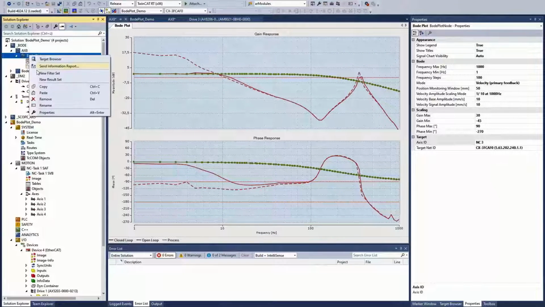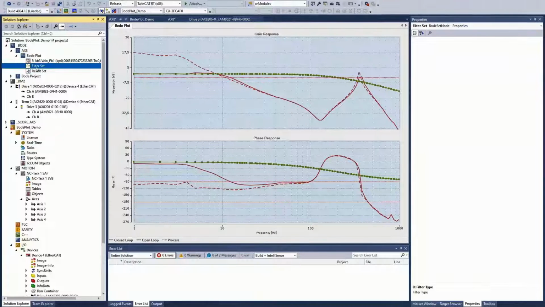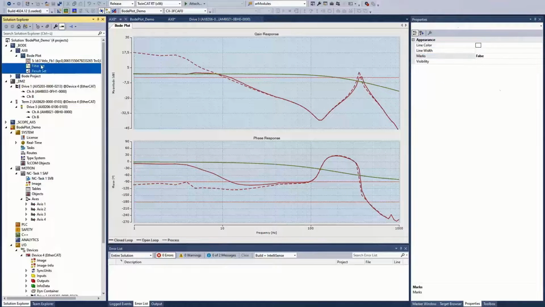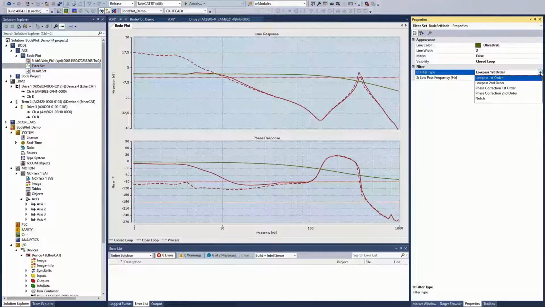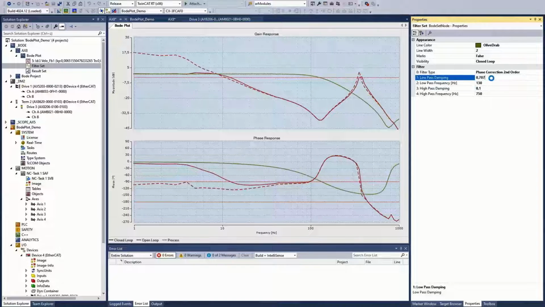We add again a filter to improve the situation. So we can use maybe another filter type. A biquad filter makes sense for such a mechanical system because we have to damp the resonance and increase a bit the anti-resonance. That can be realized with a biquad filter. You will see that step by step.